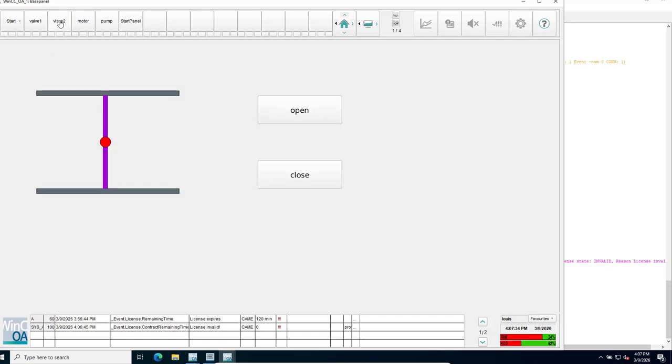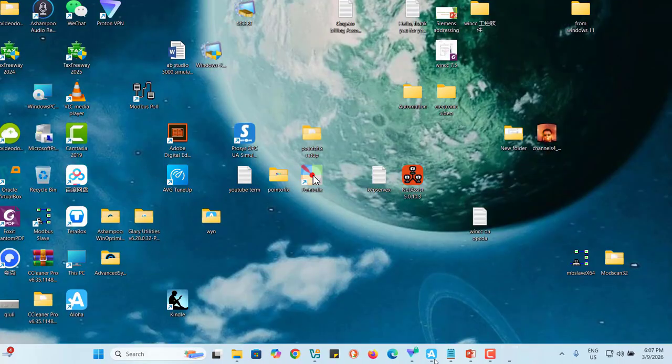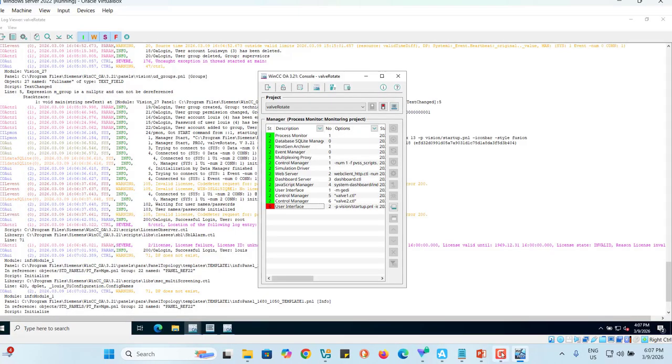Look, you can see anything, but you can't do something. This permission is different from the supervisor permission. Okay, that's it. Thank you very much.